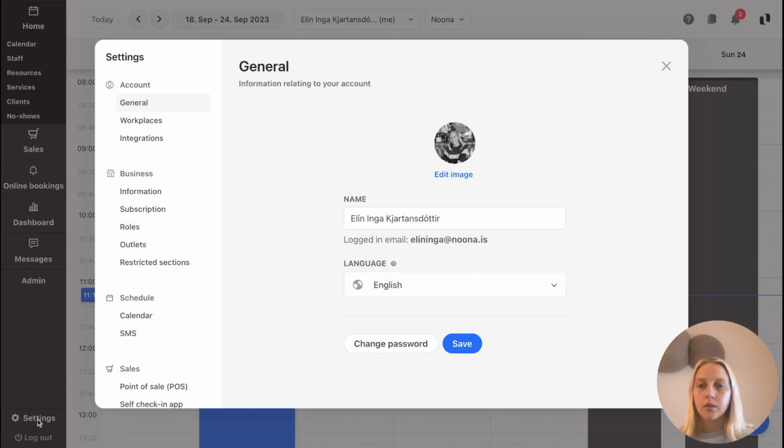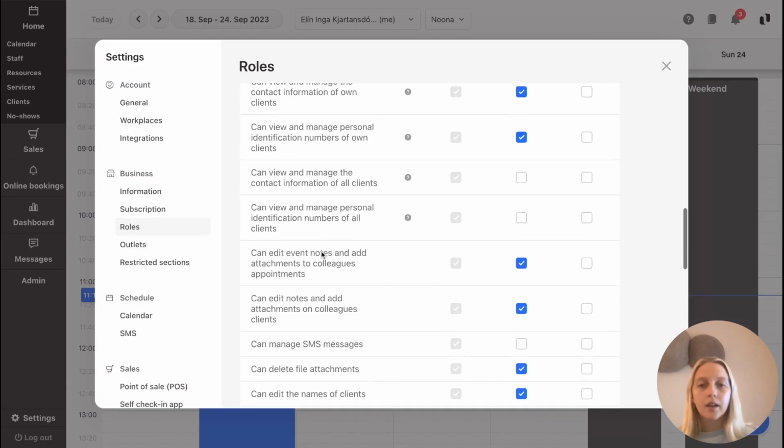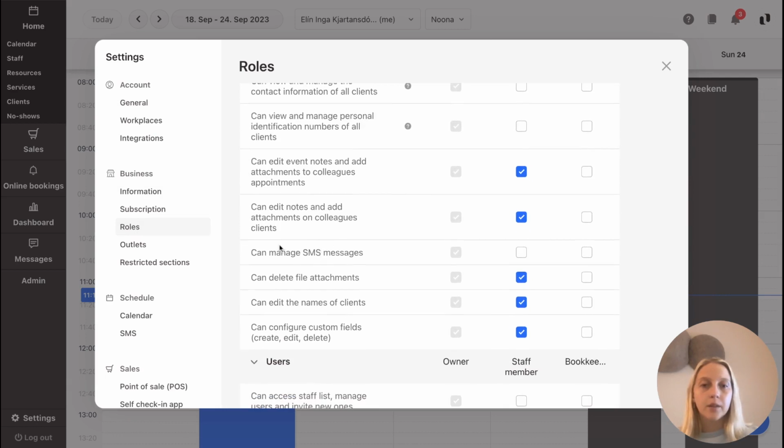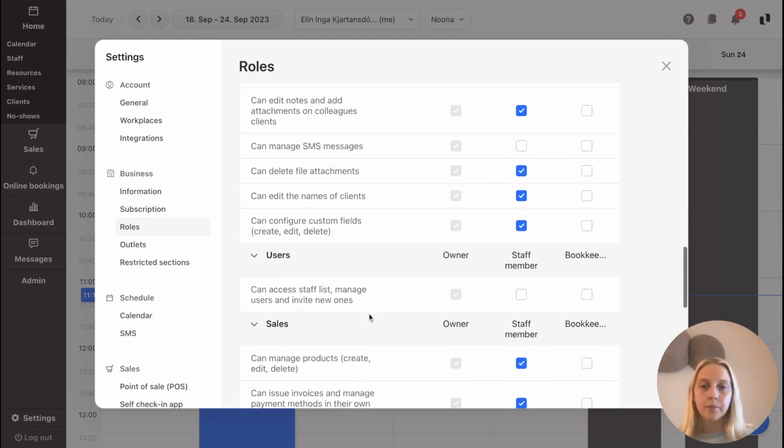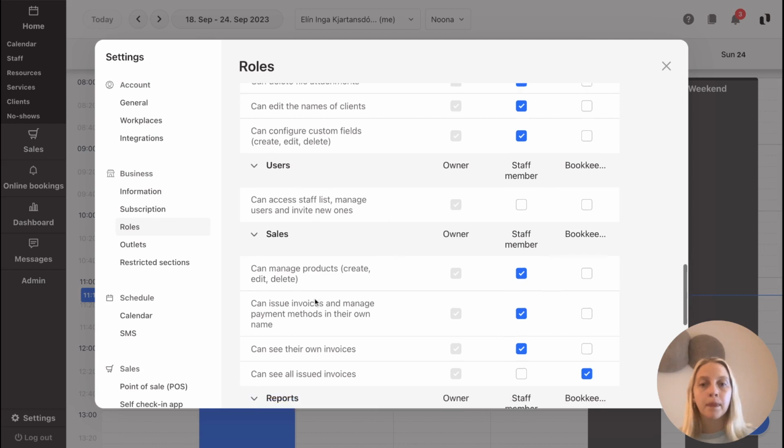So continuing on here, at the bottom we have the SMS messages and some additional permissions. Now, users, this means if each staff member should be able to invite new staff members, or if that's something that only the owner should be able to do.